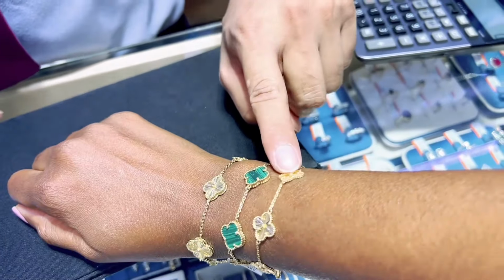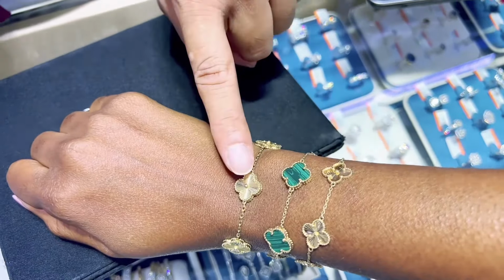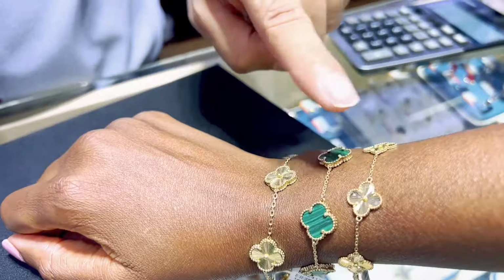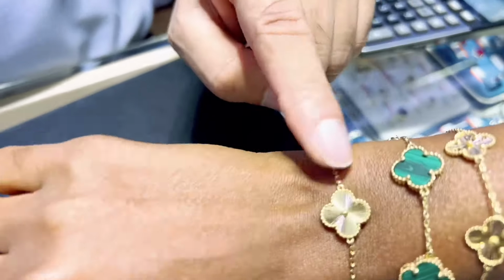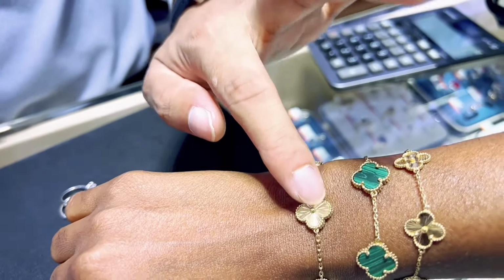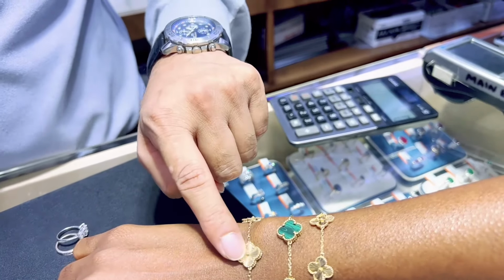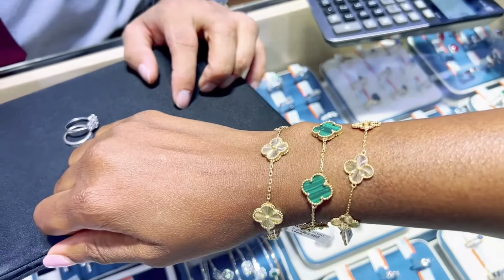This is the small one. Price, how much is this? 1,950. And the big one? This one is 4,850. The small one and the big one, which one do you prefer? The small one is light. But the big one, average one, is an original showroom design, you will find this. But this one they don't have. This is just copying the design. This is the same design you will find in the showroom. This is the original. So which one do you prefer?